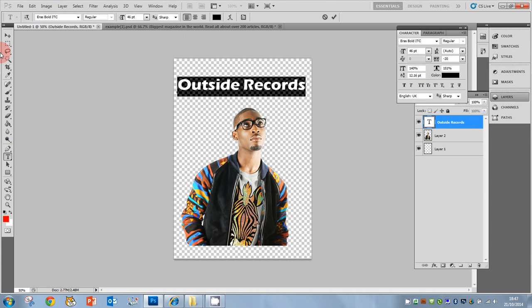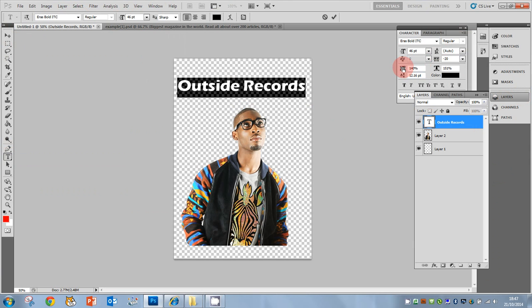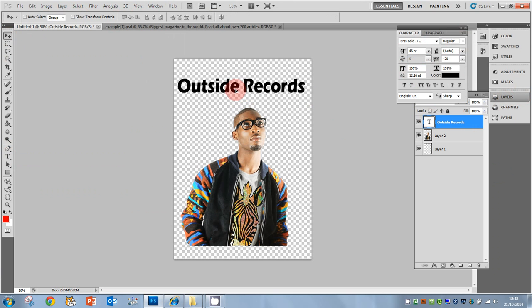So because I'm happy, I'm going to go to the move tool. I can move it just into position. My only concern is that it's still not very tall, so I'm going to double click back on the T and see just here I can actually change the height of the font. That looks about right. That looks a lot better actually now. So now I can just position that. I want that to appear roughly just about there.